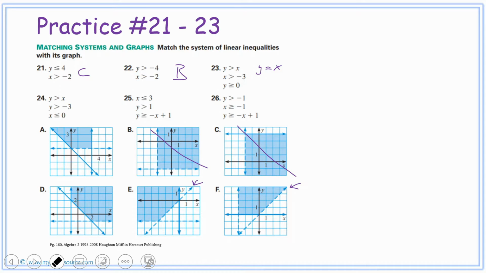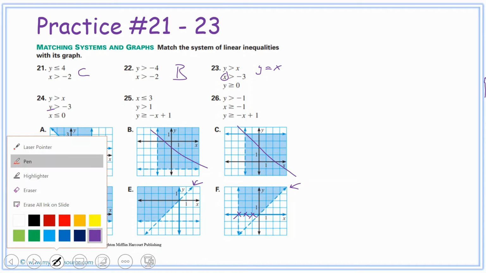So the next one, x is greater than negative 3. Notice it's an x, whereas this one's a y. Remember, the x lines are vertical. So which one of E or F has a vertical line through negative 3? All right, so which one has x as negative 3? We can see that here, 1, 2, 3. So we already know which one is the correct one. It's F, as that one is clear. And I guess I've already assisted you in finding number 24.